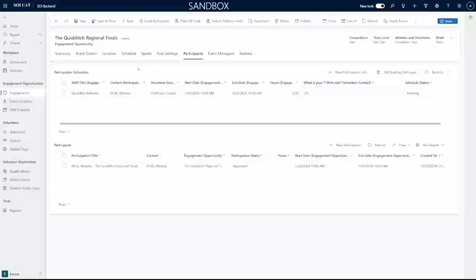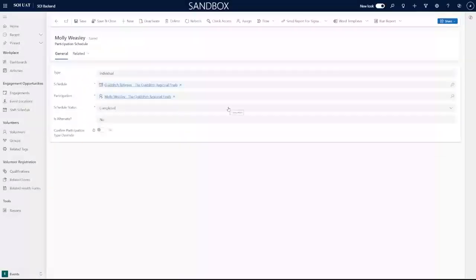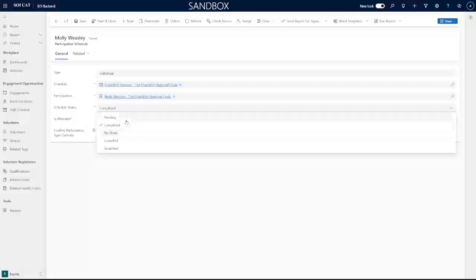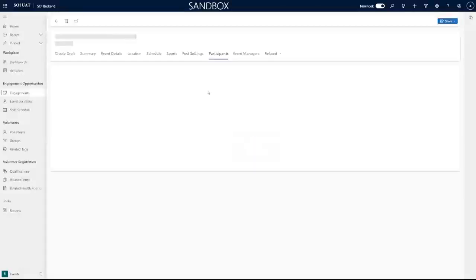But within Dynamics, we can check in Molly for her shift by clicking her checkbox here, and then it will populate with check-in up here. So once we're ready, click check-in, and it'll refresh, and now her status has been marked as complete. So she'll have all of her hours completed. She'll get an email thanking her for her participation on the close date. If we needed to edit this, oh shoot, I fat fingered, we can manually override that by going into her schedule and putting it back to pending and move her back to not checked in.